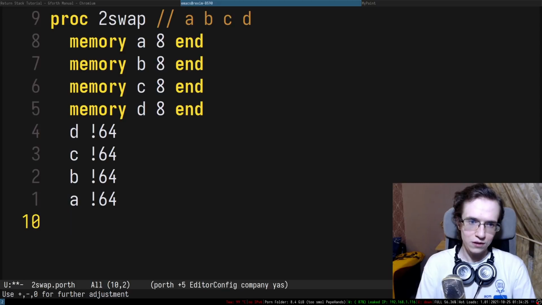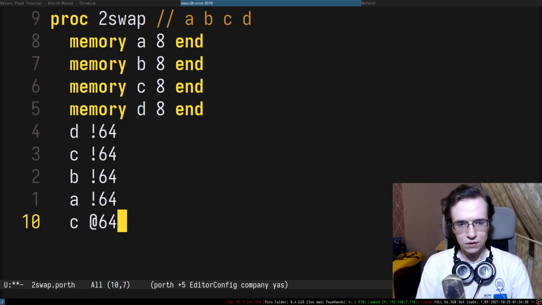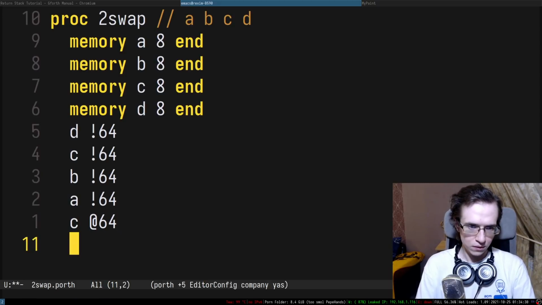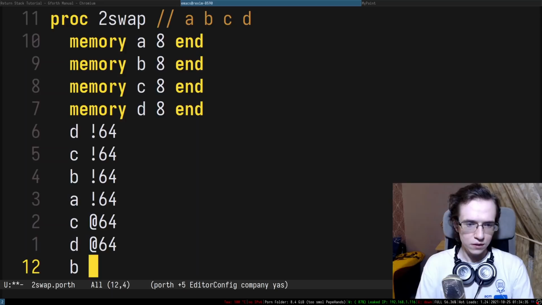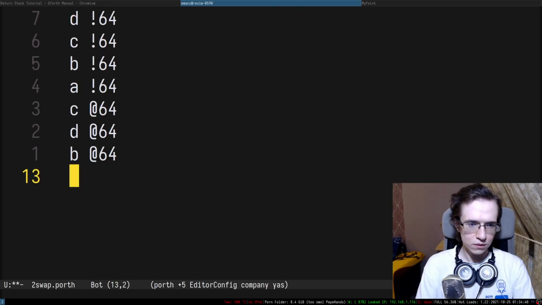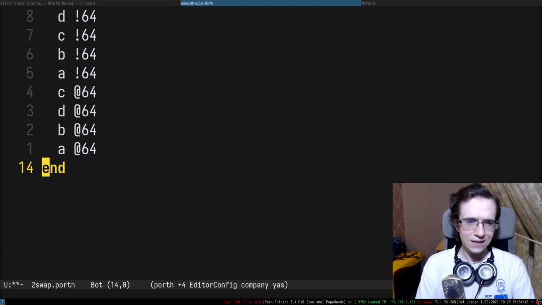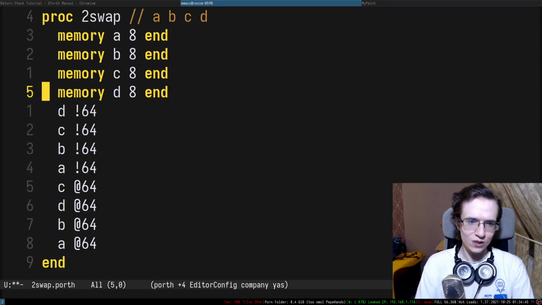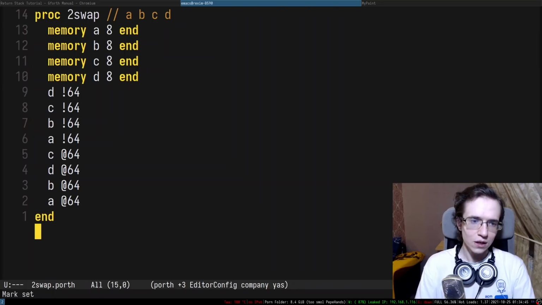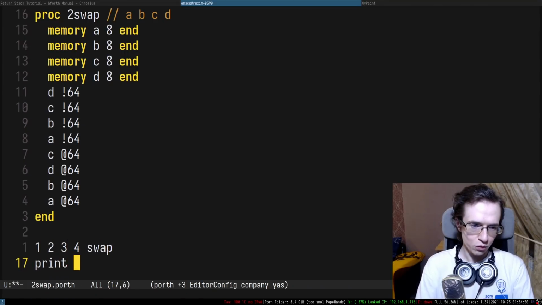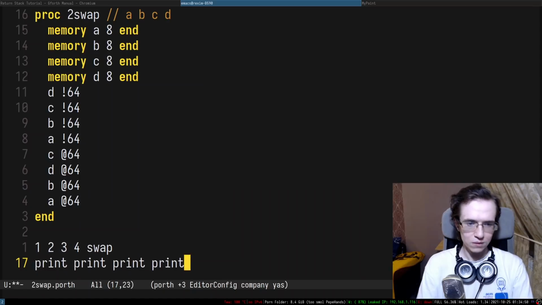It's going to be C, 64, D, 64, B, 64, A, 64, and then just end. It's kind of a dumb way of implementing that, but it's just to test things around. You see? Okay, 1, 2, 3, 4, toSwap, print, print, print, print.